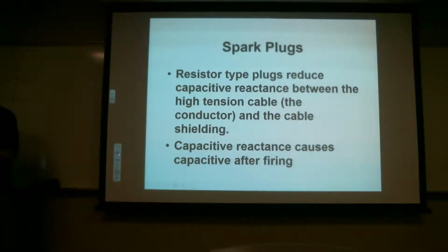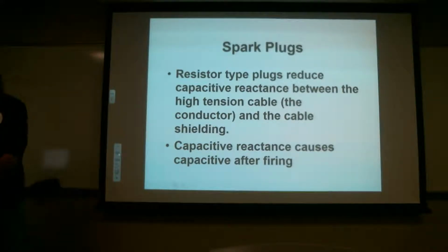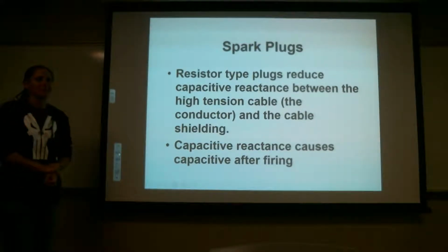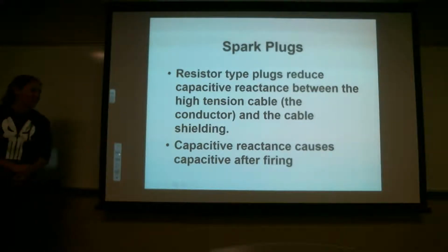Was it in power plant electrical or airframe electrical, capacitive reactance? I don't know who your airframe electrical teacher was or your power plant electrical. Now I know what it is. How cool is that? Have you taken power plant electrical, airframe electrical yet? I've got 2 semesters left, probably. Probably one of those? Okay.